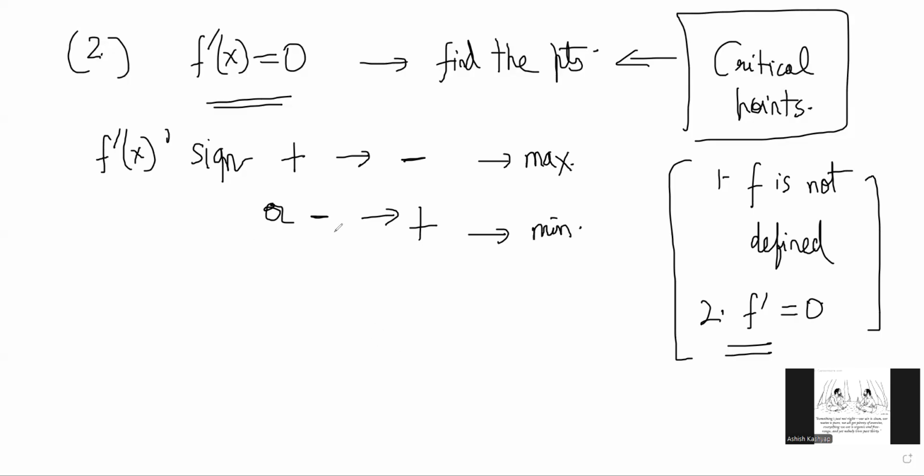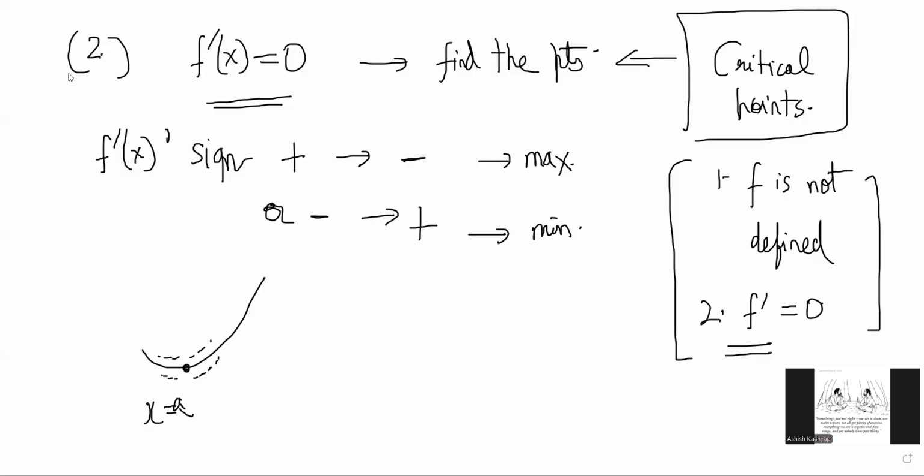So when I say it goes from negative to positive, I mean a small portion of the graph just before and just after the point x is equal to, let's say, a. What is the range of the values of f dash x just before and just after? Is it positive, negative, what? So if we can figure that out, then we can automatically find maxima, minima.